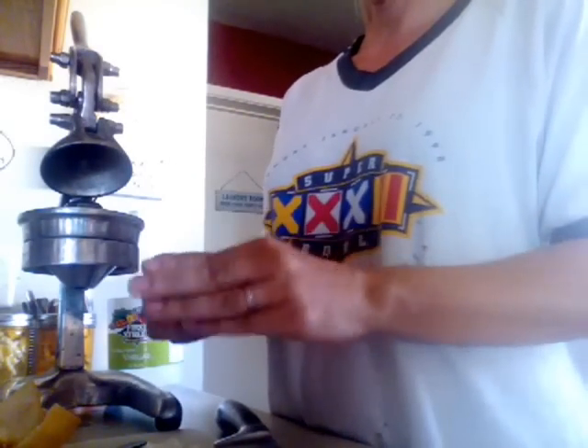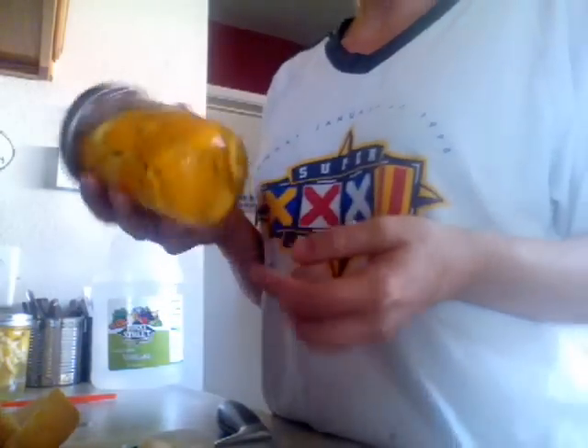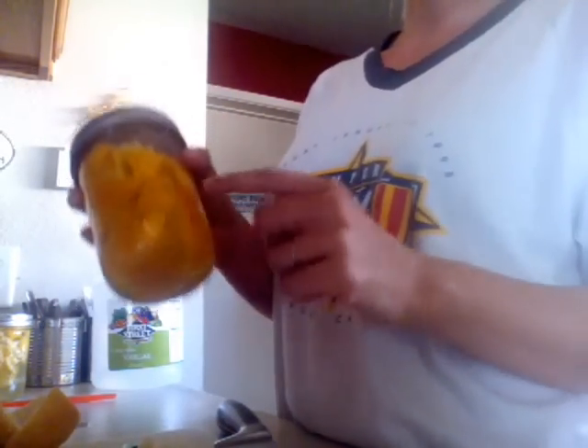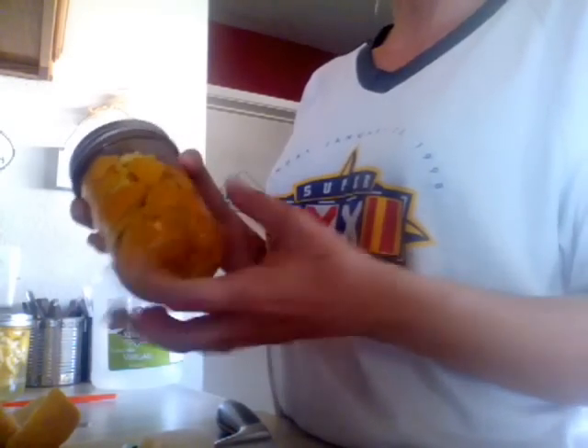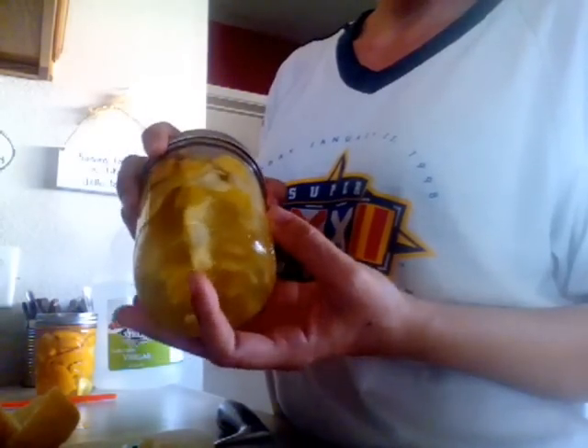For these lemon peels I'm going to break them in half and cut them up into little pieces. What I'm going to do — right here I have a jar with some orange peels mixed with vinegar that I made yesterday. I'm going to let it steep in this jar for about two to three weeks, and the vinegar is going to soak up all that citrus oil in those orange peels. Here's another one from yesterday's lemons — after it steeps for two to three weeks all that citrus is going to be infused into the vinegar.